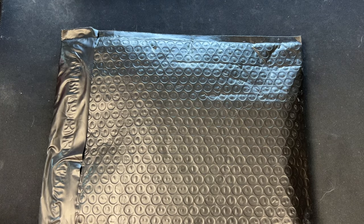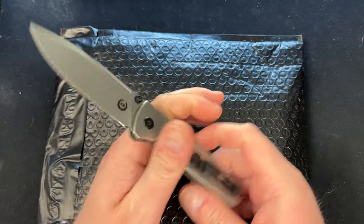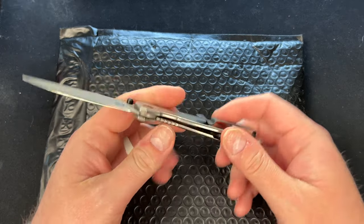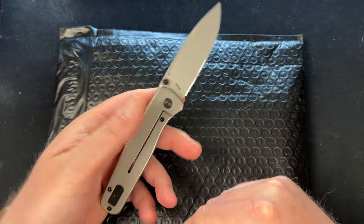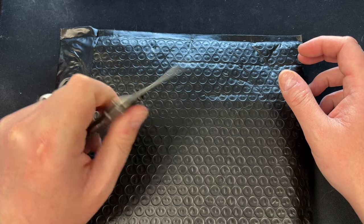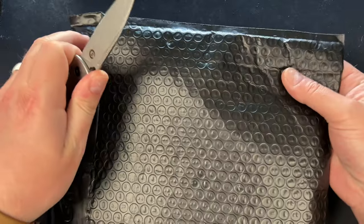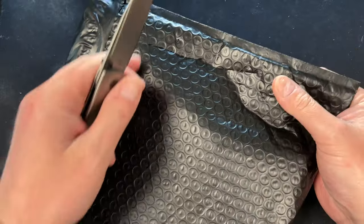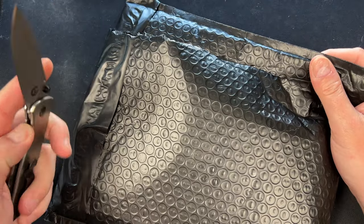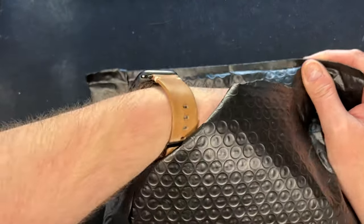Let's unbox it. I got the Nomad here in full titanium, the frame lock with M390. I did have the Nomad 3.0 axis-style lock knife version but I gave it away to my cousin — shout out to Greg, he reached out to me recently and turns out he's a bit of a knife guy, so I hooked him up. I really like this titanium one the best personally.